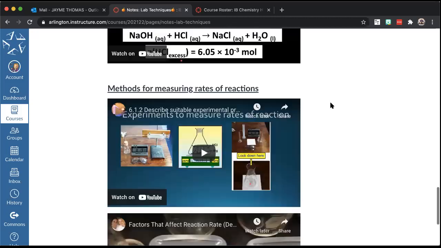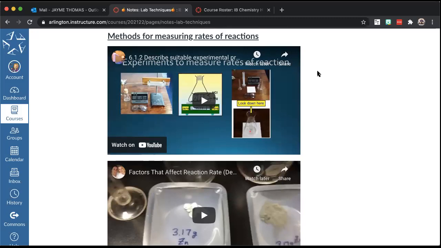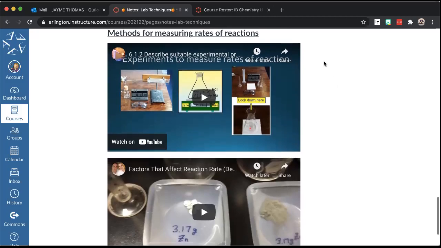The last section is something we have not gotten to yet. This is from the beginning of topic 6. And so we're going to try to do this as we're going through the IA, because we're getting to where we're in crunch time and we're running out of time to do stuff.